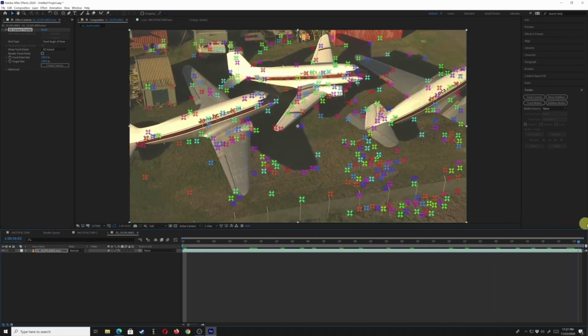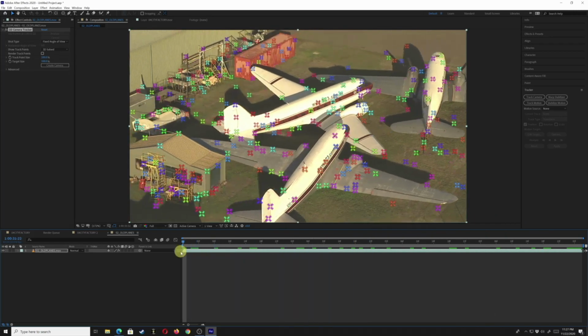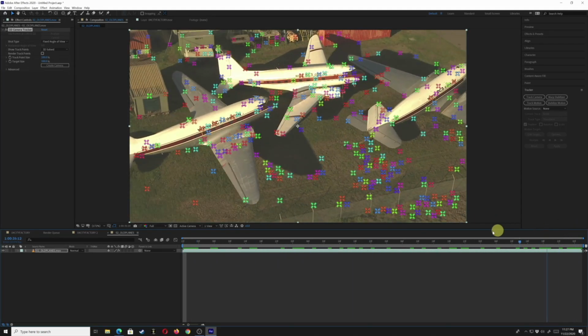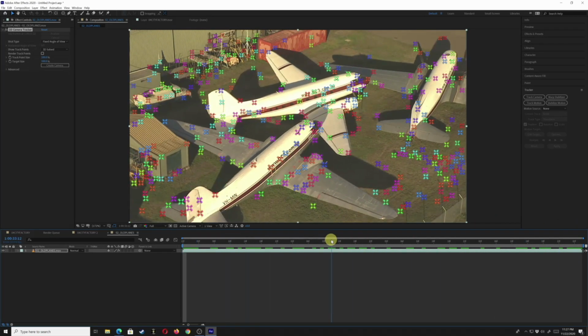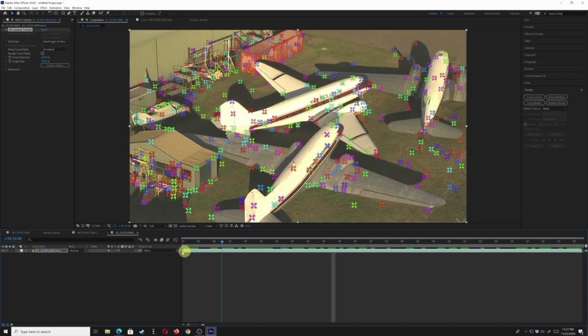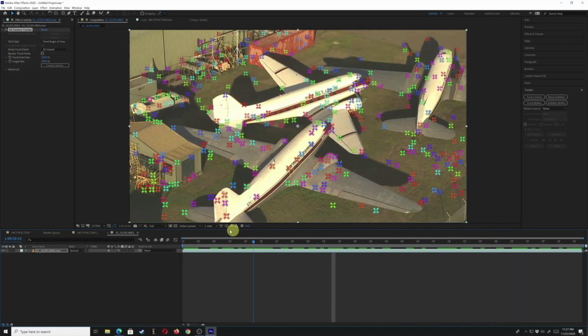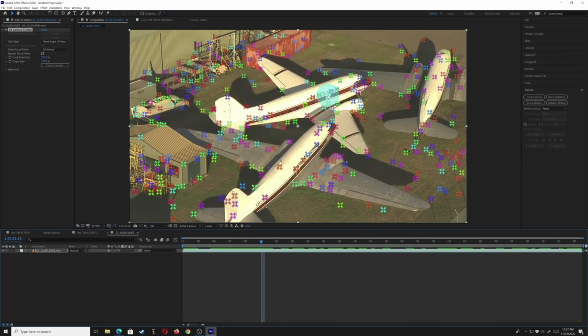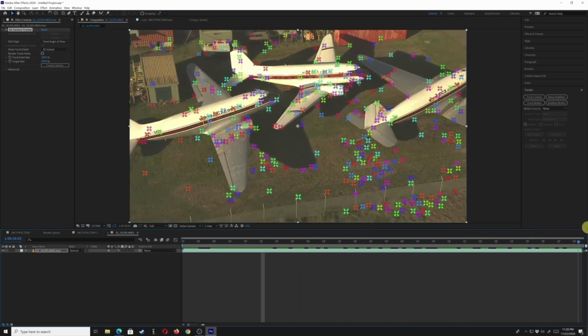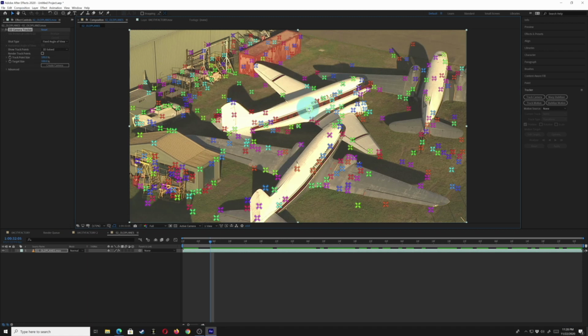It's trying to figure out which markers it can lock into, and the colors correspond to how well it thinks it's doing. But you can see here on the green window, that thing is locked right in. That might be a great place to start, because what I want to do is select a couple of these.